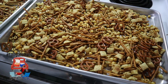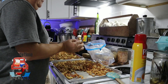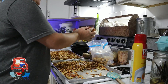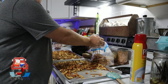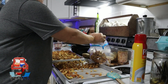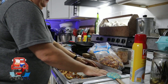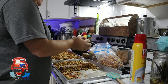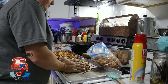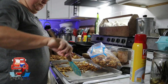Once it cools off and it's easy to handle, you can store it in any kind of container. I like putting it in a plastic bag because it's easy for everyone to grab — just open, get some, close it back. It'll be good for up to about a couple of weeks. And it's as easy as that, guys — making your own homemade Chex Mix. You can do this in a trail mix style and put M&Ms in it, or any kind of chocolate candies, sweet candies, raisins, any kind of dried berries — just whatever you want to make this into. It's great for any kind of recipe, just add your favorites to it.